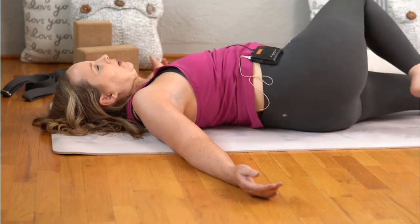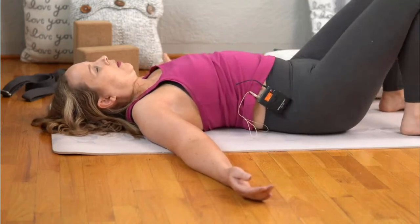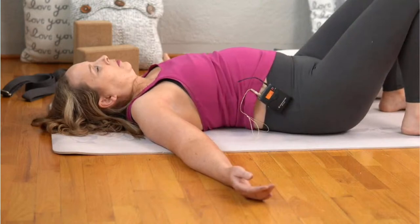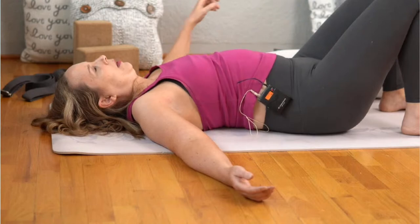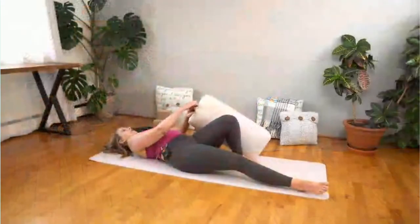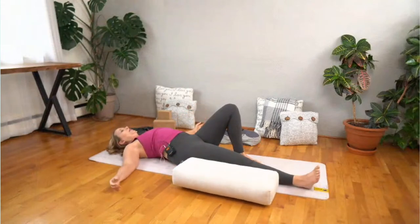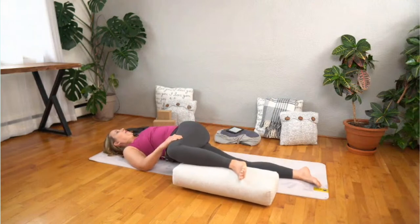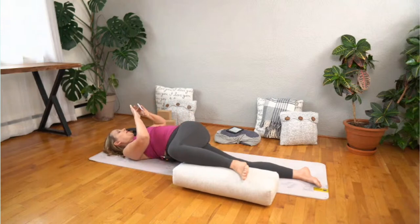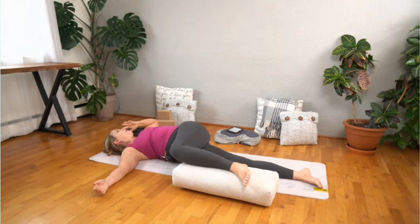Okay, you're going to come onto your back and just pause here in the center for a moment. Notice how you're feeling. And then let's take your bolster over to the other side. You're going to do your twist on the other side. So press into your left foot, tuck your right hip under, drop your left leg over to the right. And you're going to be here for 5 minutes. And if you like that, you can do that vagus nerve yawn again.